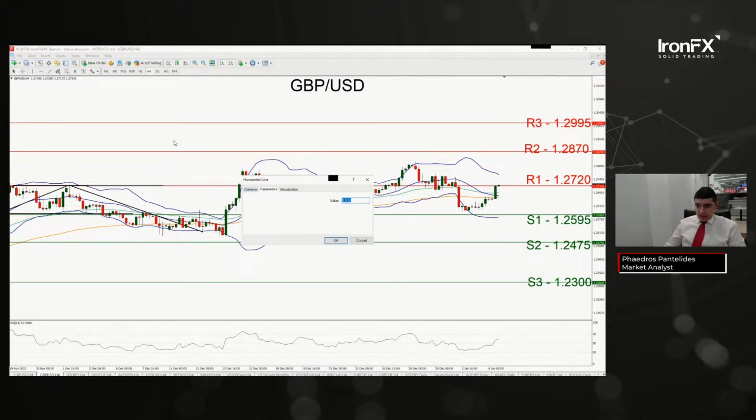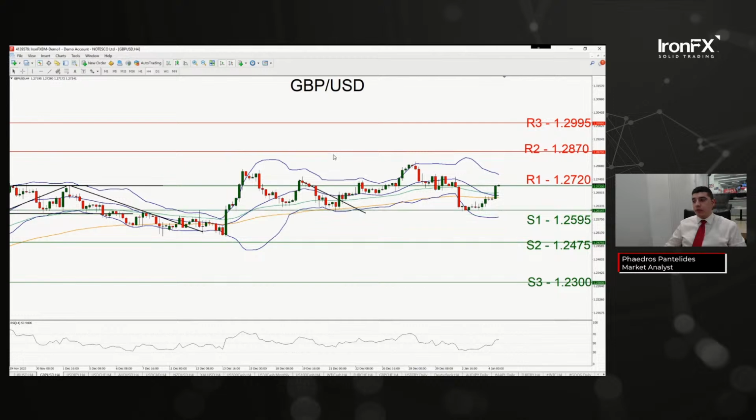Now, the problem with switching R1 to S1, whilst the price action is on the current support level or resistance, depending on how you look at it, is that it could easily break below. It could turn around. This could actually be a bearish candle, come back down, and then it would be invalidated. So, for a bearish outlook, it would not only have to break below S1, it would have to break below another level of support.